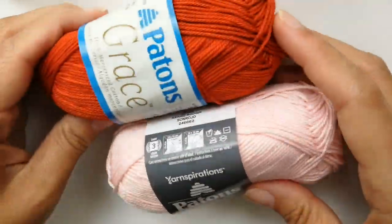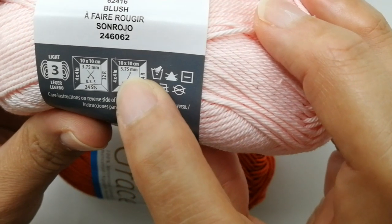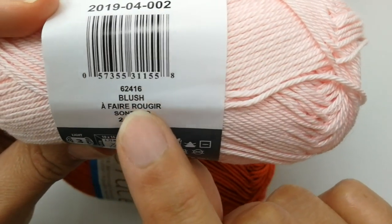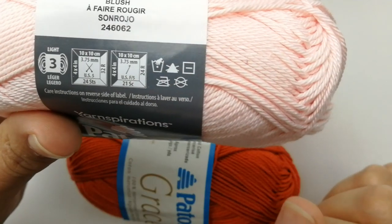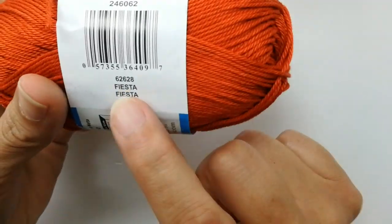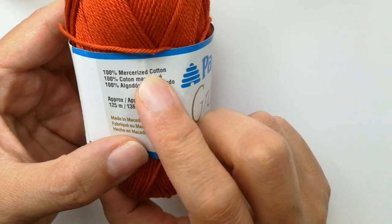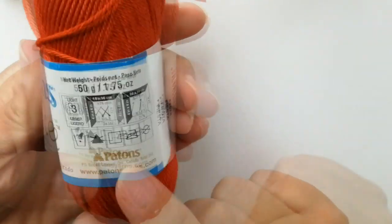Yarn, of course. These are the two I'll be using. Peyton's Grace. They recommend a 3.75mm, but like I said, it's just a recommendation. It's a light 3. This is the color, Lush. Hand wash cold if you ever needed to wash it. And then the other one is the color Fiesta. That sounds good, I mean party. It's 100% mercerized cotton, which means that it's treated to give it that luster, that shine. That's about it with the yarn.